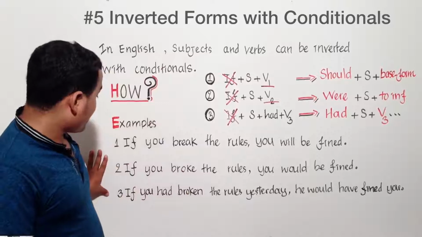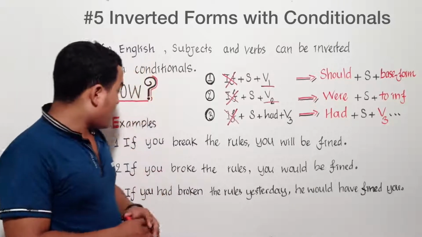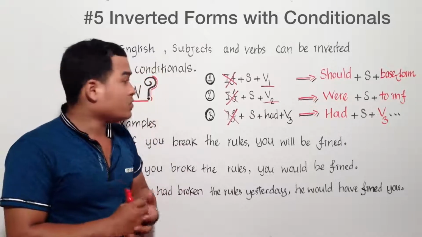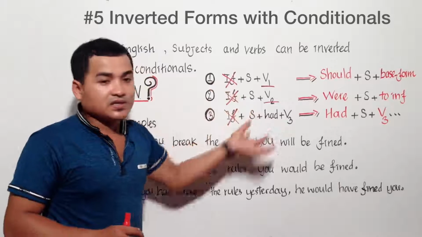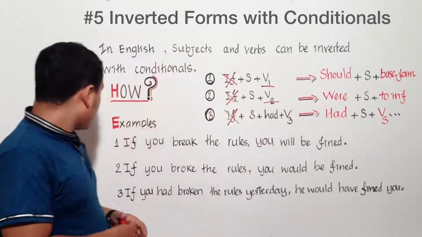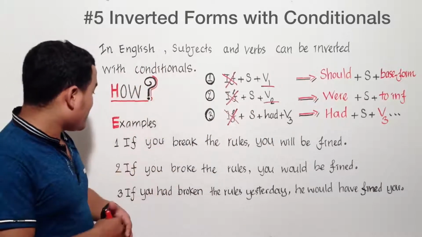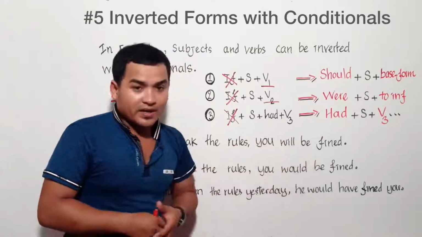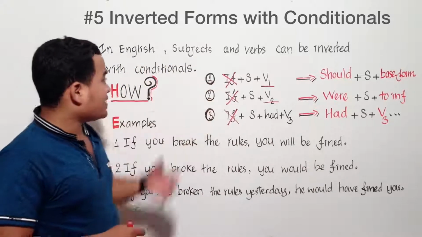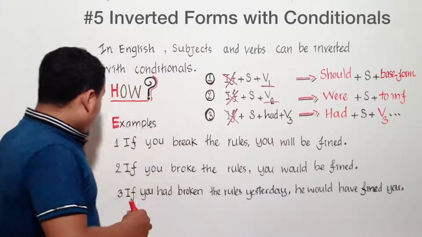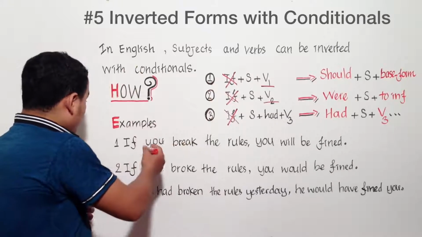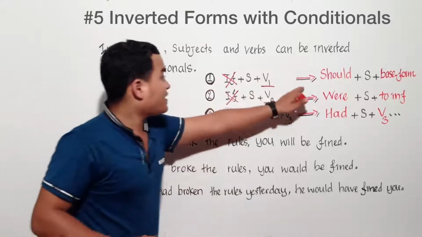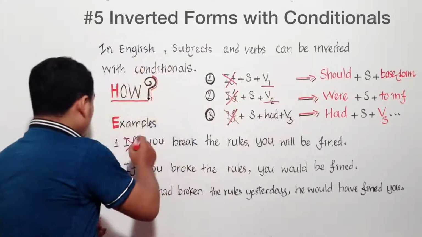Okay, so now please move on to practice. Here we have three sentences of three types of condition, and my purpose is to reduce them using the basic form above. Alright, so now we begin the first example. If you break the rules, you will be fined. So basing on the basic form, for the first condition, you just simply remove if and then replace it with should.